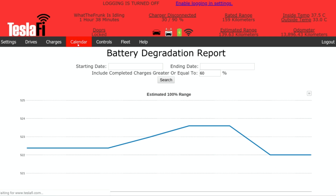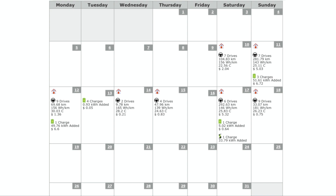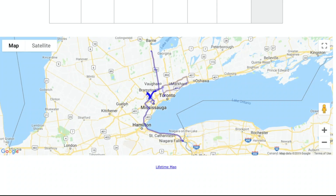The last one I want to show you on here is the calendar. For the month of August 2019, you can see I've driven it 44 times — each time you drive your car it counts as a drive. It gives you your total kilometers, efficiency, kilowatt hours used, average temperature, total cost. What's really cool is if you scroll down, you can see this on a calendar view. So you can see, for example, August 10th I had seven different drives and this is what it costs and the energy used. It also gives you a little map of all the different places you've been to, with lines — the darker lines being where I live since you see more of it.